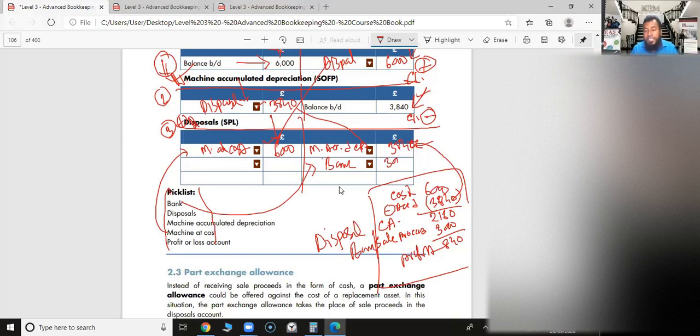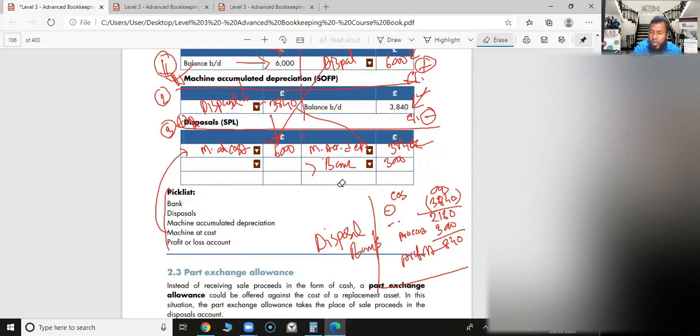Then check out the balancing figure. Do the balance carried down and brought down. How do you do it? If you remember from the first class we have done it, or my videos, we do it this way. We check the total, which side is bigger. We found the credit side is bigger, 6,840. Thank you, Xavier. You can work in advance and help me. And when we take away, the remaining is 840.